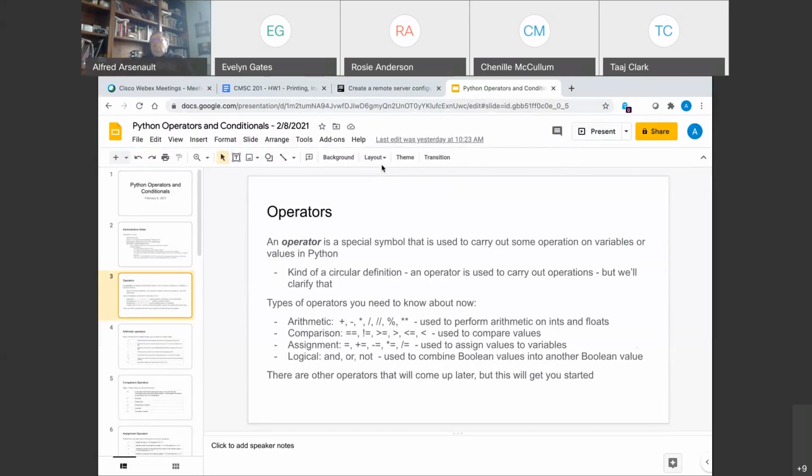Assignment operators, we talked about the equals sign being the assignment operator. It loads a value into a particular variable. There are some other things that are used for shortcuts because computer scientists tend to be lazy. Guilty as charged. We've come up with shortcuts over the years, so you don't have to type quite as many keystrokes. And then there are 3 logical operators that are used to derive Boolean values, and they are and, or, and not. So these are the ones we're going to talk about in detail.